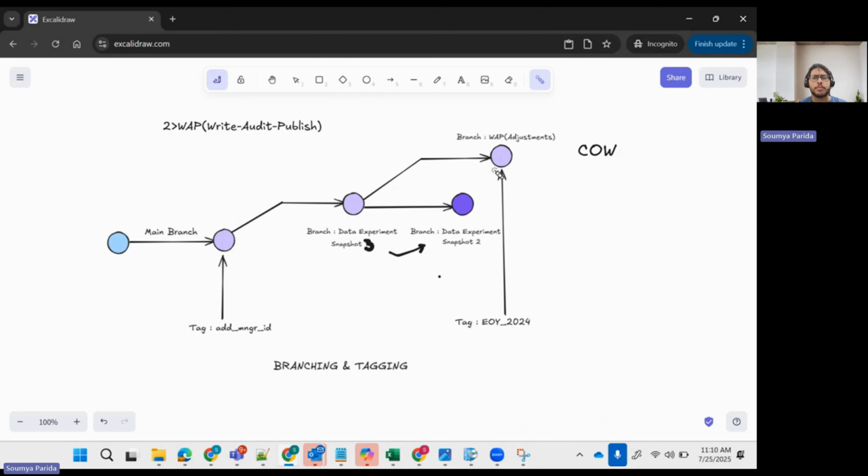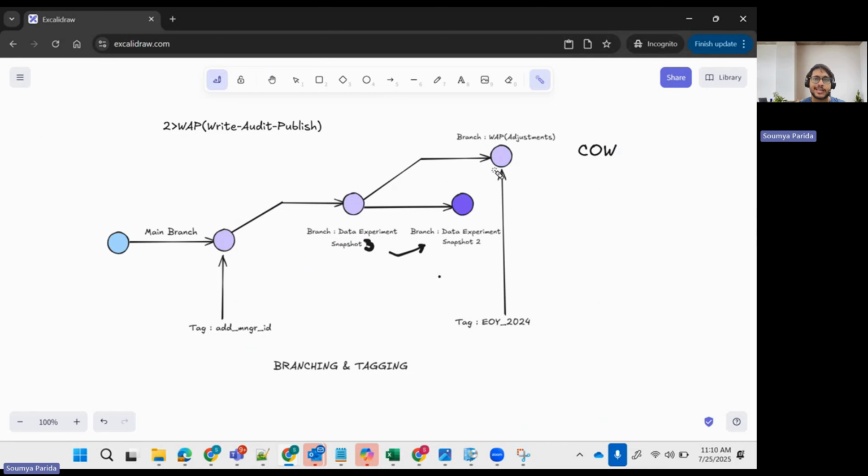Now, why would you want to push a certain amount of data manually to that table? It does happen, if I talk with respect to finance, for example year-end adjustments. They are not coming directly from the source. They are done manually by the finance people, and for it to be utilized by the Power BI users, they will give you that set of data in any format, whether it is Excel or whatever format, and then they'll tell you to push that particular data to the table. What will you do?